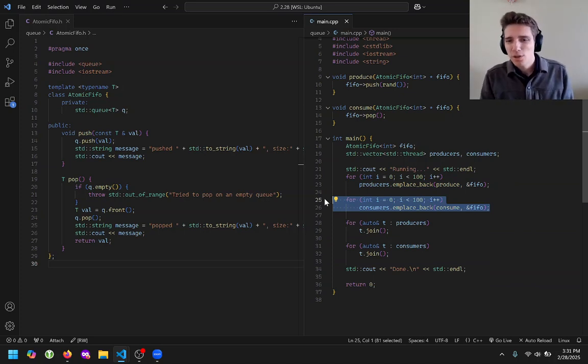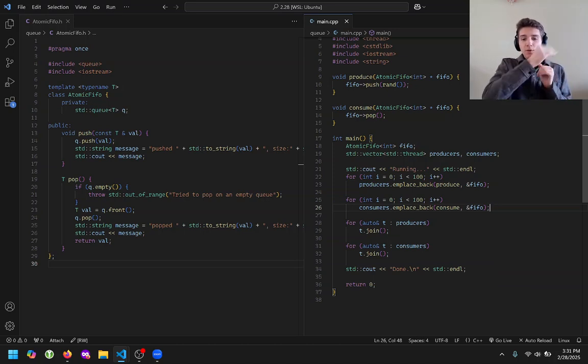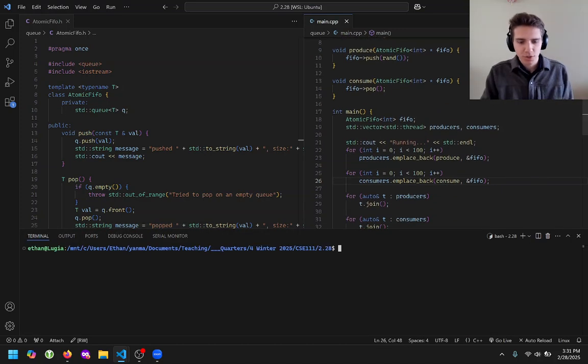So we should see that it fills up and then it goes away. You will notice though these are all threads. So actually all of the 100 things are going to try to happen all at once. They're all going to try to be added to the queue at the exact same time, and all of these things are going to try to be removed from the queue at the same time. So we're going to have a lot of contention, a lot of race condition issues here. So okay, let's just see what happens though.